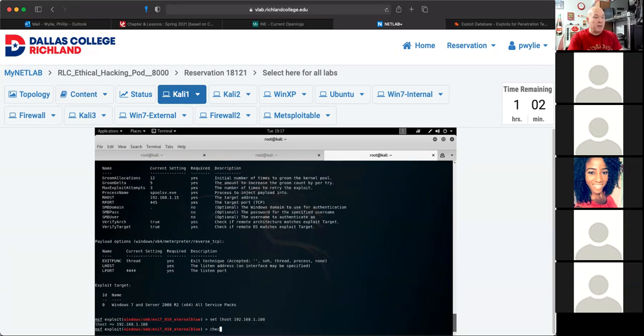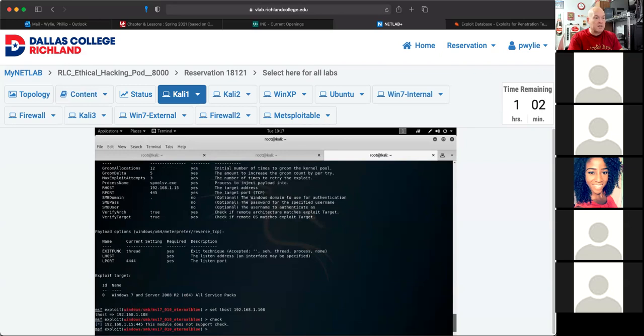There is an option on some of these exploits to type in check, and it will test to see if that system's vulnerable. And it's a good way to make sure, because sometimes you run these exploits and it could mess up the TCP port you're trying to connect on, and now that system's got to be rebooted for it to work. So this way we're able to test it ahead of time in some cases. In this case, we're not going to be able to. So we're going to go ahead and exploit.